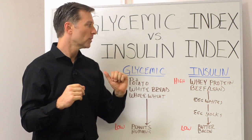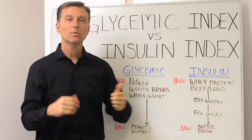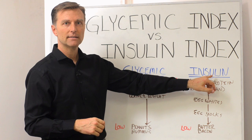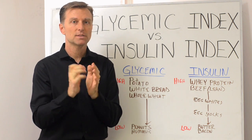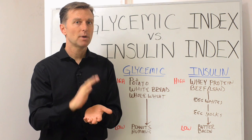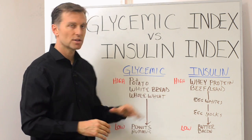When you eat sugar, you trigger insulin. But there are other foods that you eat that aren't sugary, yet they do trigger insulin. Now, insulin is the hormone that regulates blood sugars — it tends to lower blood sugars. In the presence of insulin, it's almost impossible to lose weight. So our goal is to have a low insulin, low sugar situation.